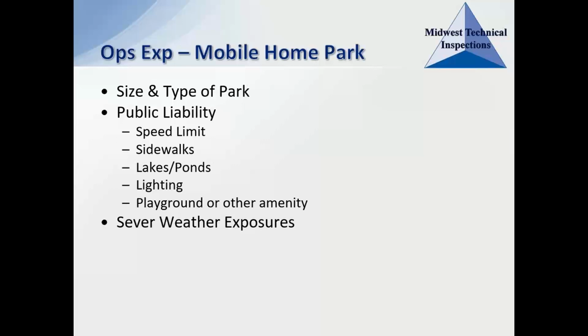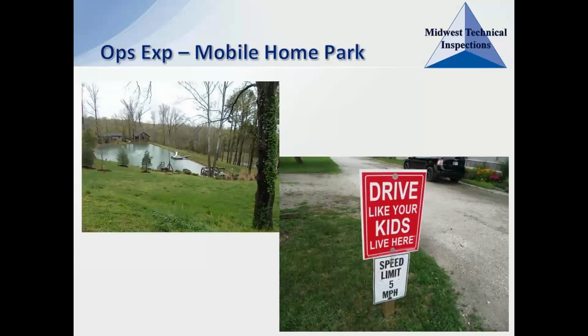And then severe weather, since these are not permanent foundation structures, we want to make sure that they are prepared for severe weather. Do they have like anchors or tie downs for the units? Do they have evacuation procedures in place? What kind of protections have they put into play for severe weather exposures? But really, just again, it seems like common sense stuff. Are there places where people could trip and fall or get hurt or drown or get hit by vehicles, things like that? We want to make sure that we're putting up warning signs or protections in place for all the people that might be at this location.